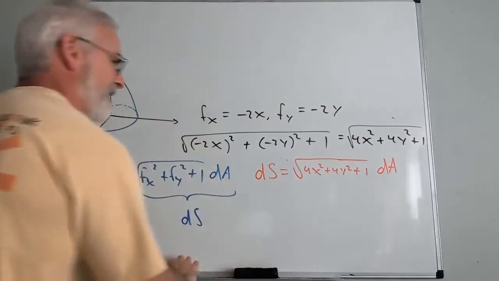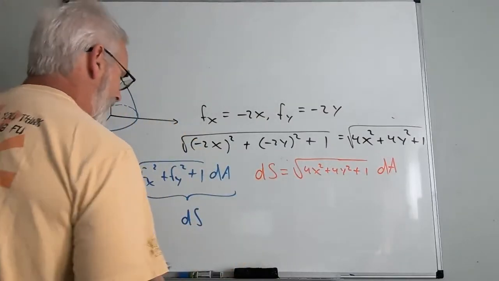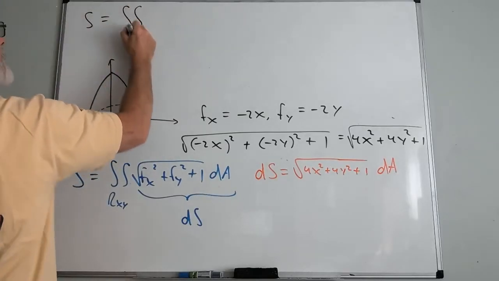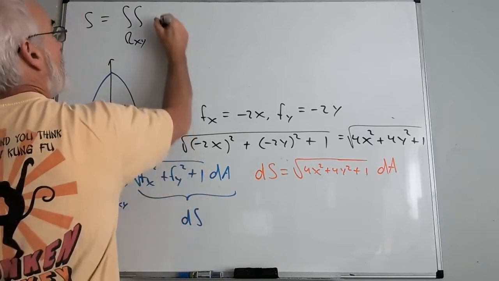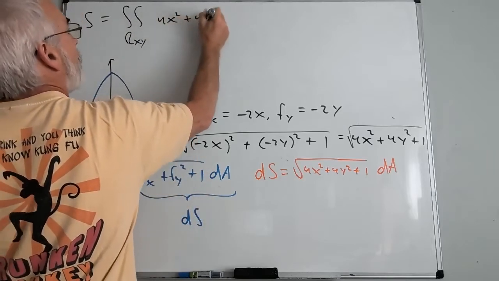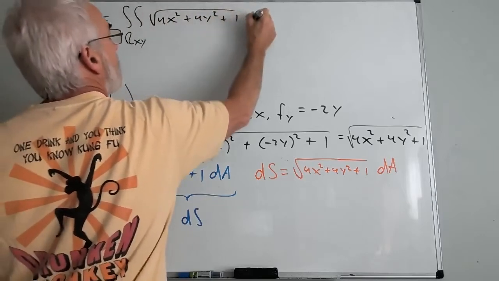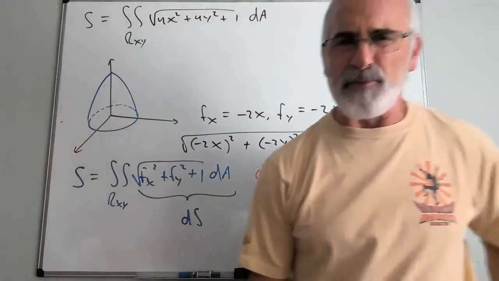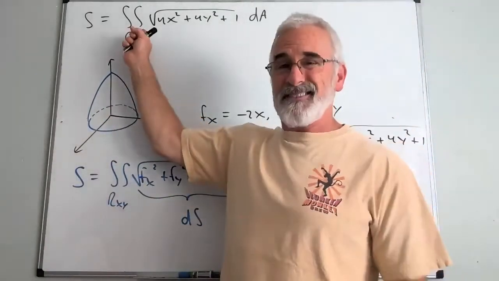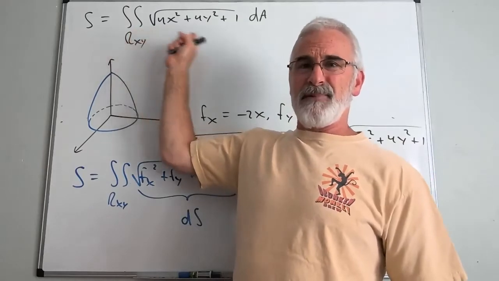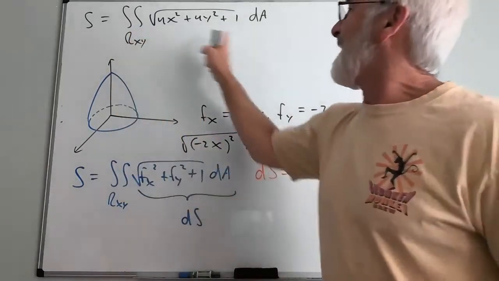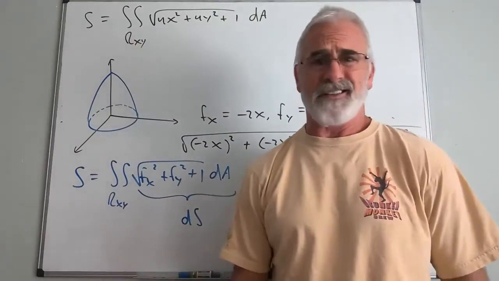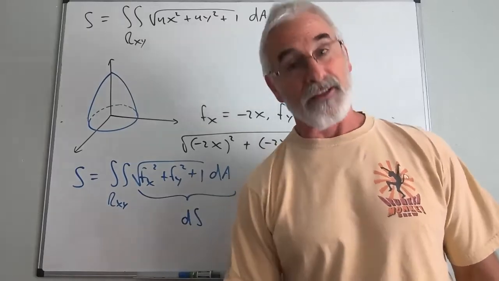Okay, we said the region in the xy plane. So right now my problem looks like this. S equals the double integral over the region in the xy plane of the square root of 4x squared plus 4y squared plus 1 dA. Great. The only problem is my region in the xy plane is a circle. And that makes those limits a little bit tricky, but I can do it. But how do I integrate that? This has no antiderivative. No matter how hard I try, I can't integrate. Well, what about a trig substitution? That only works with one variable. But I can do polar.